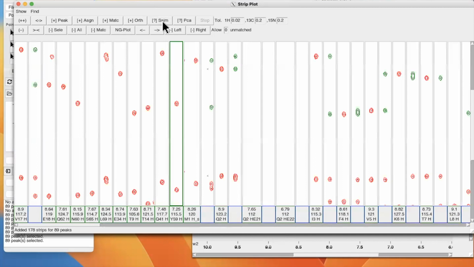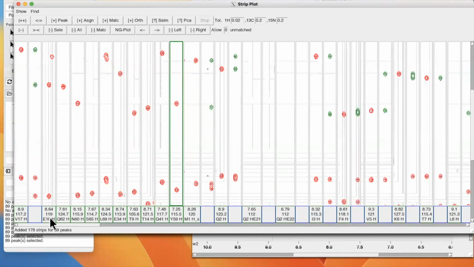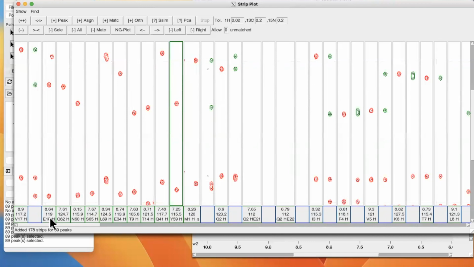As you can see, with optimization, the first result that SSIM produced for this amino acid was 18, which is the following amino acid. If you did not have assignments, as you probably would not, you would need to validate manually which strip corresponds to your desired amino acid.